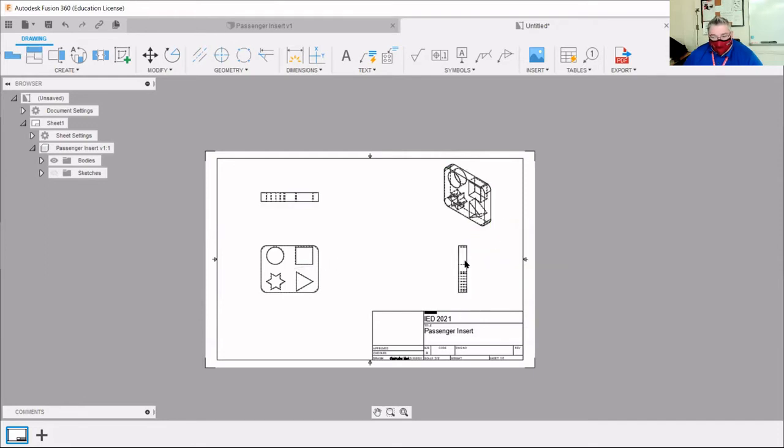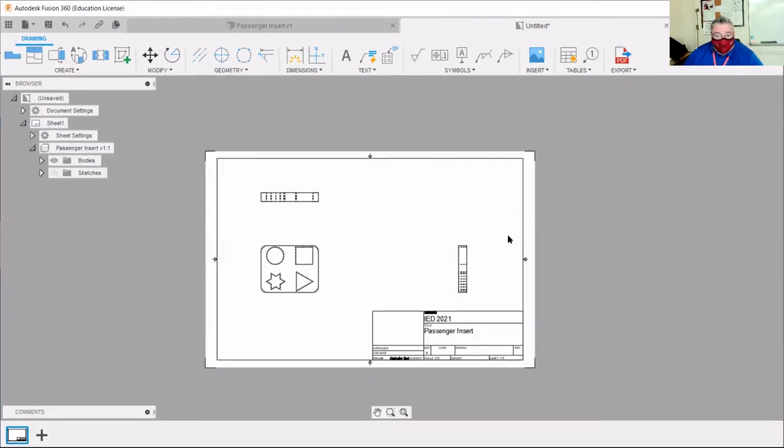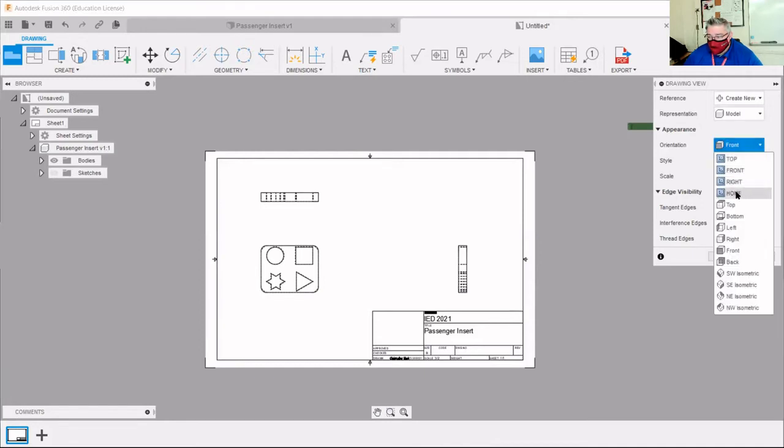I'm gonna click check mark. I'm actually gonna go ahead and right now delete this isometric view. That's not the one I want. I'm going to go back to my base, right? Bring in the right base here. And I can go ahead and shade it because I know this one's going to be an isometric.